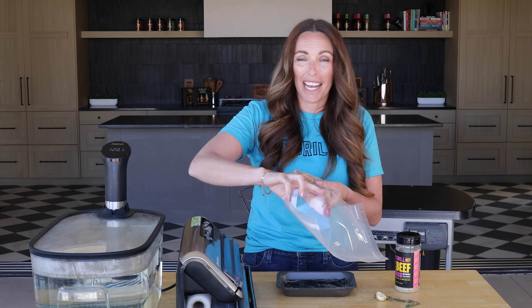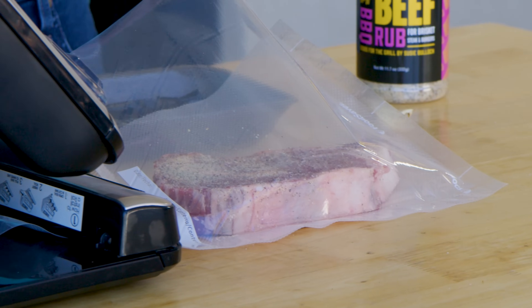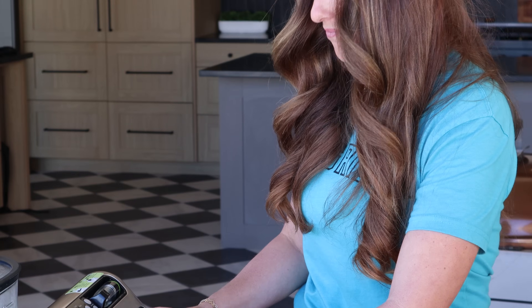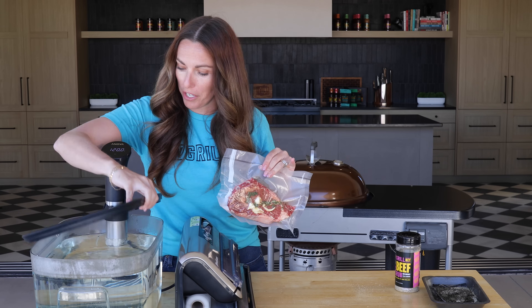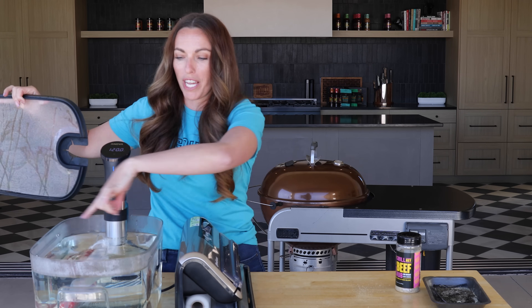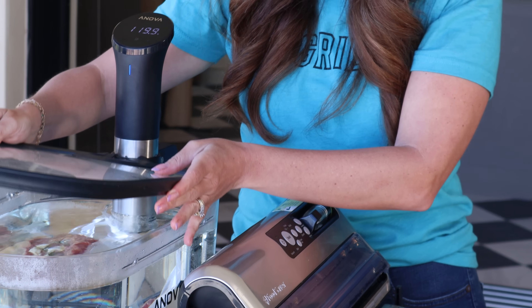One of the cool things about sous vide cooking is you can add additional flavors to your meat during the slow cooking process. So I'm going to pop in some aromatics like thyme and a smashed clove of garlic — I'll just break it into pieces. Once you've got your steak and your aromatics in your bag, you want to seal it, suck out all of that extra air, and press those herbs and aromatics up against your meat. Once my steak is seasoned and sealed, it's going into the sous vide immersion circulator. The immersion circulator sucks in water, heats it in a vertical heater, and spits it out the other side, creating a swirling bath of perfect temperature water which gives us the ideal cooking temperature in the meat itself.